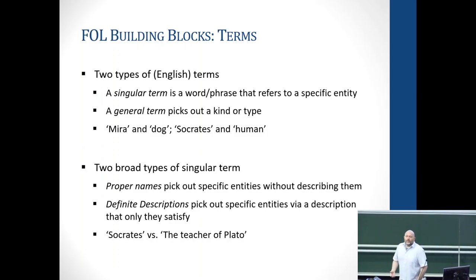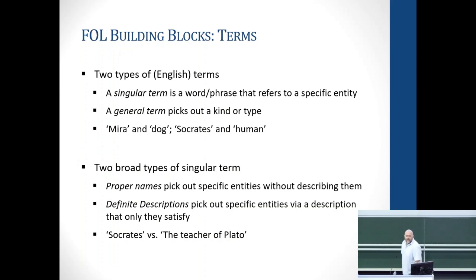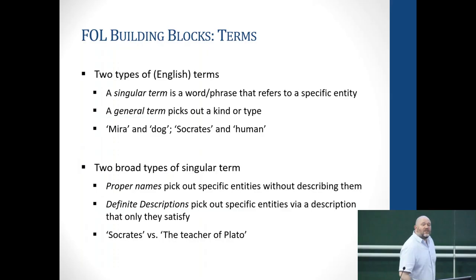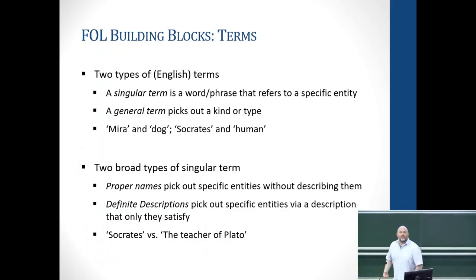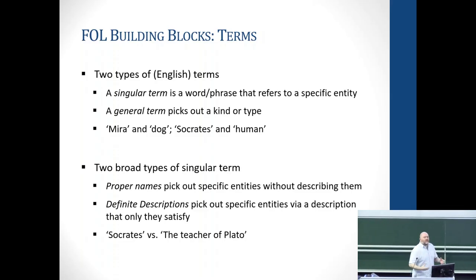So terms. To get a run-up on how terms in FOL work, we can think about how terms work in English. In English, there's actually quite a few different kinds of terms, but there's really 2 broad kinds. They're what we might think of as singular terms, which purport to refer to specific entities. And there's general terms, which pick out kinds or types. So the way to get a grip on this is just a contrast between something like Socrates and human. Right? Socrates is a singular term because it purports to pick out the dude. Human is a general term because it picks out something like the kind that he is an instance of.